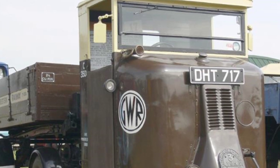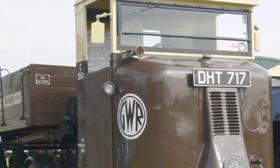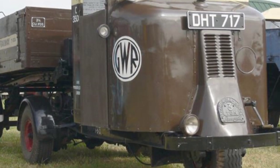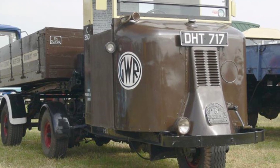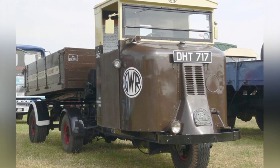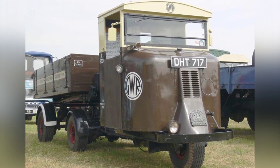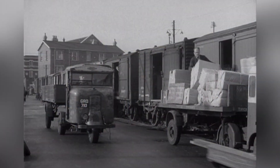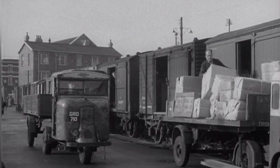Despite having a road speed of only about 20 miles per hour — approximately 32 kilometers per hour — which was suitable for the era when highways were not yet common, the London and Northeastern Railway Company was the main user of this traction unit. Some breweries and other businesses also purchased it for transportation. During the global economic crisis at the time, the Mechanical Horse helped Scammell overcome the crisis.